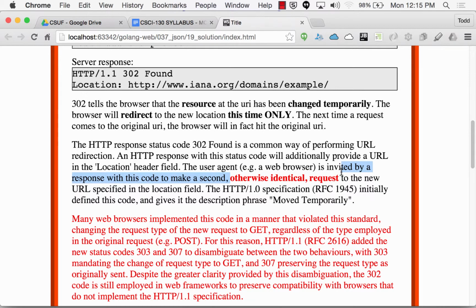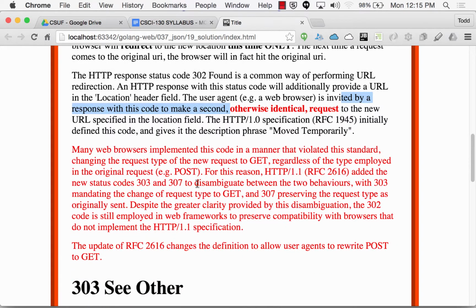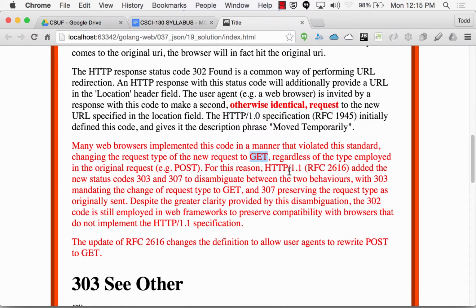Otherwise identical, so the same method, right? But many web browsers implemented this code in a manner that violated the standard, changing the request type of the new request to GET, regardless of the type employed in the original request. So then they created 303 and 307 to say, do you want the method to be the same or different? You could use those to specify the method.